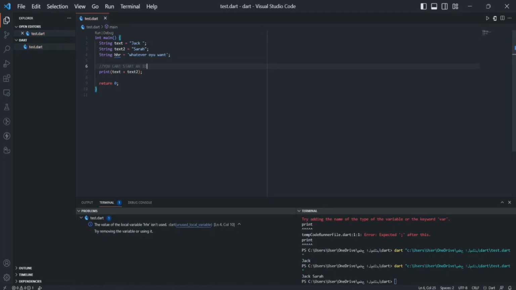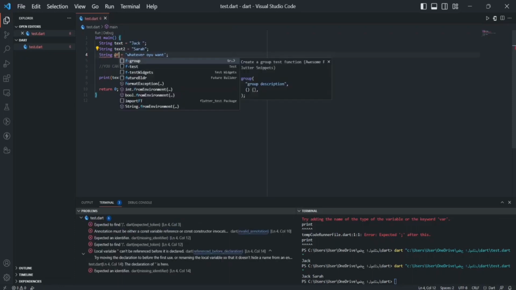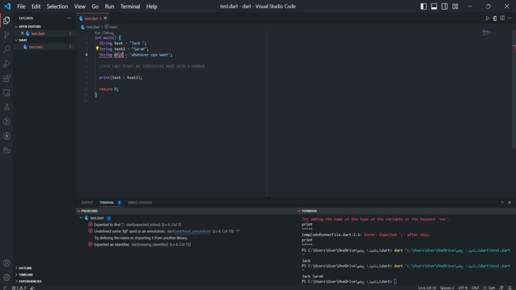The only symbol which is allowed to be first is the underscore, which is gonna make the variables private, which means it's gonna stay in the same file. No other file is gonna read it. Like this way we can't use symbols. Another thing is that we can put our variable names as uppercase. It doesn't really matter if it was uppercase or lowercase.